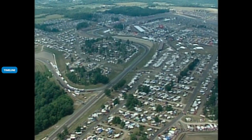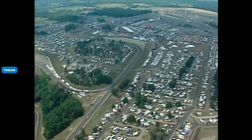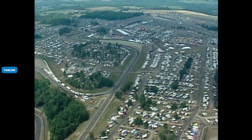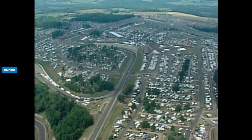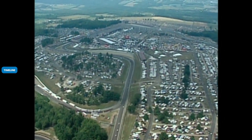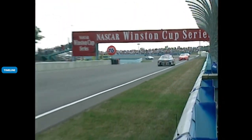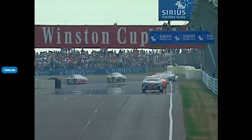Here's our Wendy's race menu. The action moves to TNT for the balance of August. Michigan International Speedway, big, fast 2-mile oval next Sunday. Then Saturday night, the 24th of August, it's the night race at Bristol. Need we say more? No. Enough said. Southern 500 in Richmond coming up as well as we continue our coverage of the race for the championship.